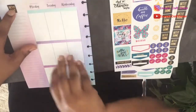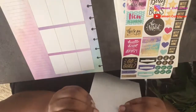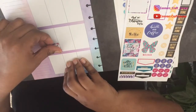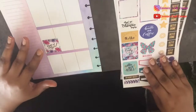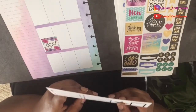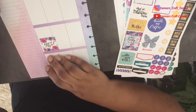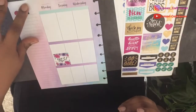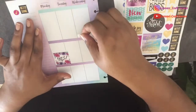So, for my note section on the side, I think I'm gonna put that. I'm talking through this, but I don't know how I'm gonna actually post it. Because previously when I've done the stickers, I just do a voiceover. So we'll see. We'll see what I do. I'm not a person who puts a lot of stickers.